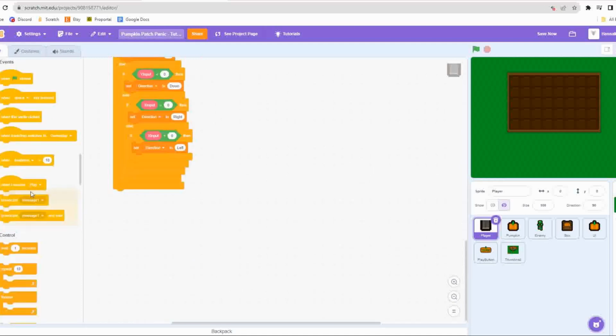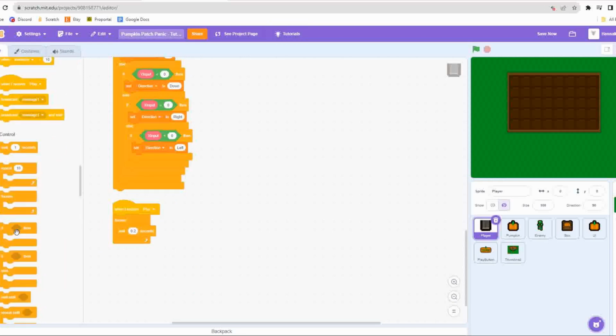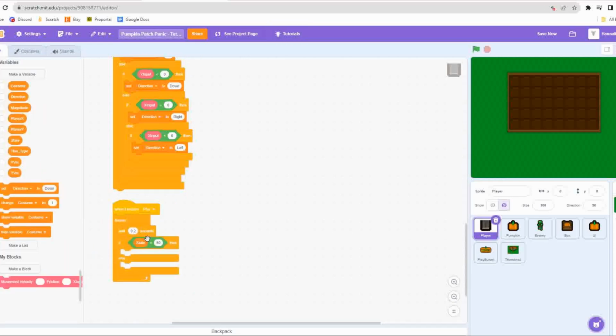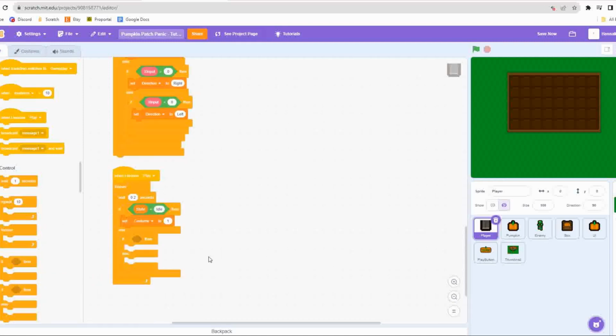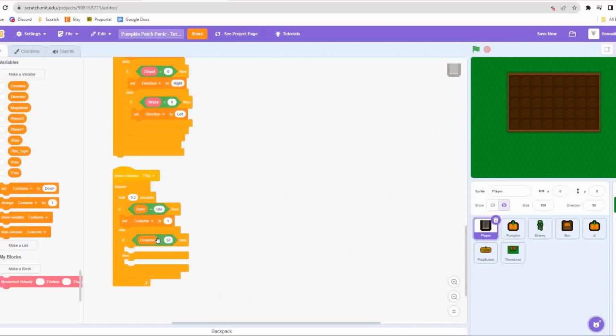Now we need to drag in a new when I receive play block, and add a forever loop to this. Within this loop, wait 0.2 seconds, and then add an if else function. Set the condition to be if state is equal to idle, and within the if portion of the statement, set costume to 1. And in the else function, add another if else function with the condition costume is equal to 4. Within the if portion of the statement, set costume to 1, and else change costume by 1. This script will update the costume 5 times a second.